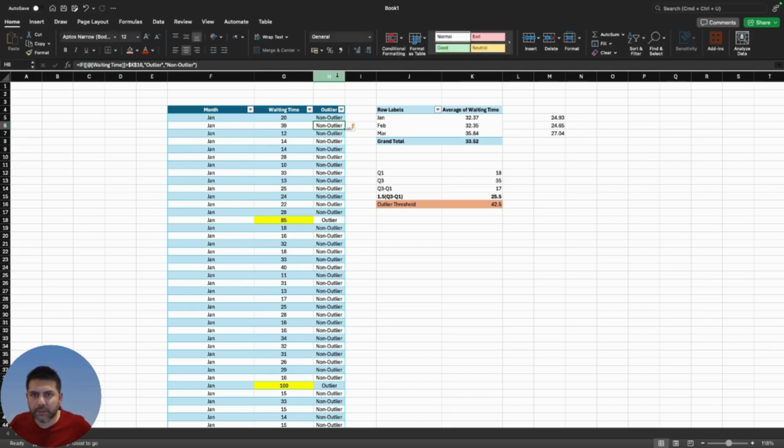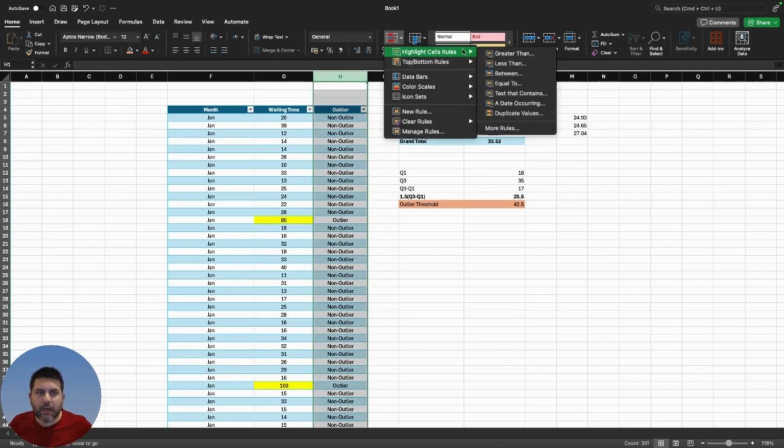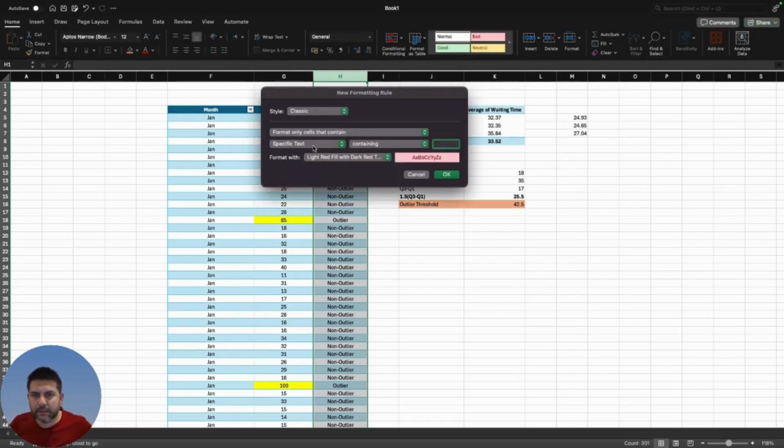So here it goes, as you can see. Let's do a quick check, because I introduced those numbers intentionally. So 85, you can see. Let me do one more thing: let me highlight cells with specific text, outlier.